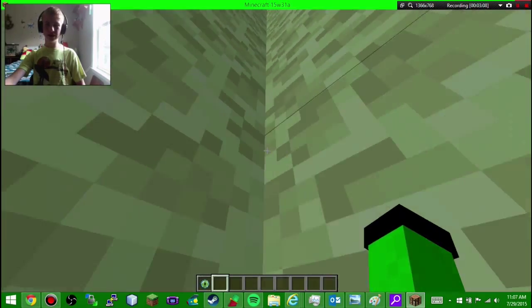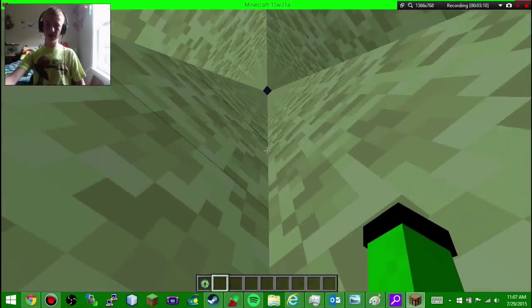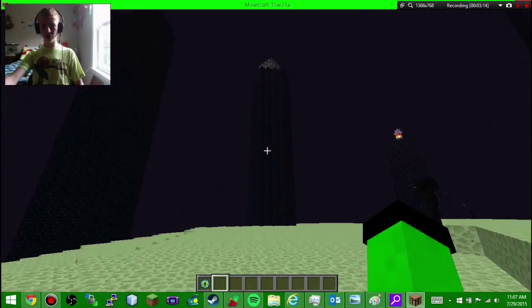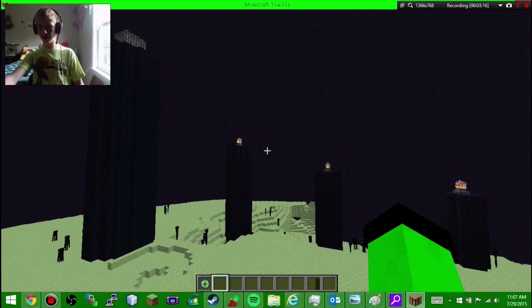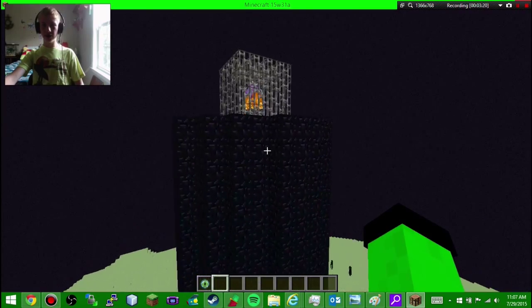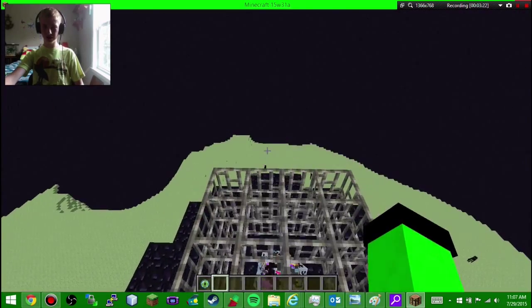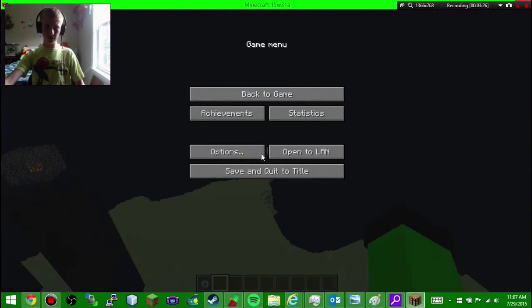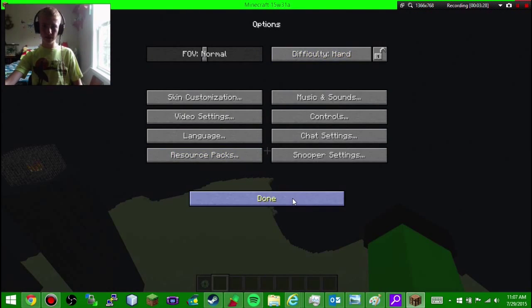Oh, I really wanted to see the end city. Apparently not. You can't see it yet. Nor can you see the dragon. But yeah, that's a bummer, guys. Hopefully they fix that next time because I don't know why the dragon is not here. It should be here. I don't know why it's not.